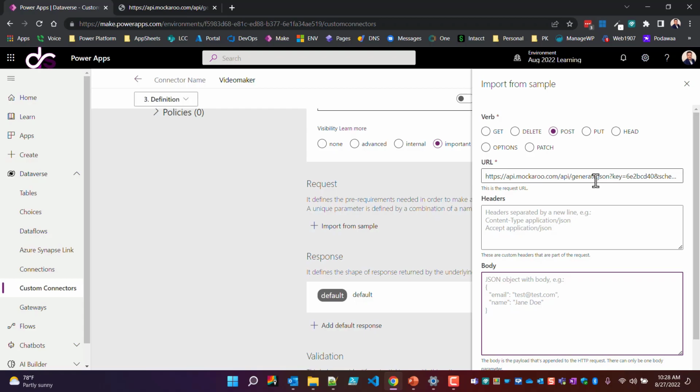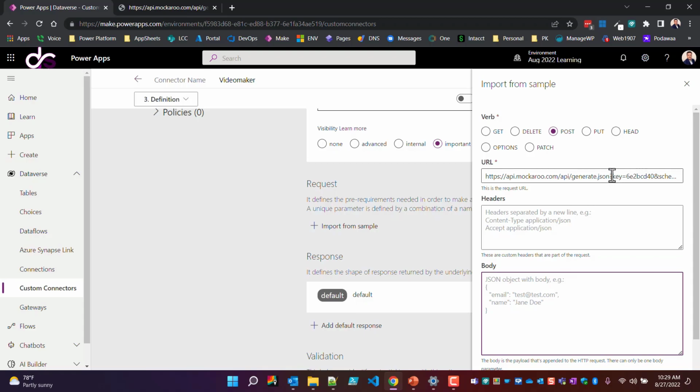Now, this is almost esoteric knowledge number 2, and this applies to the body. It also applies to the header. What if you need dynamic information? Dynamic information will be information that the maker or the Power Automate user will maybe want to come in and supplement and provide their own value. That could be provided here in the URL. It could be provided here in the header, or it could be provided here in the body.